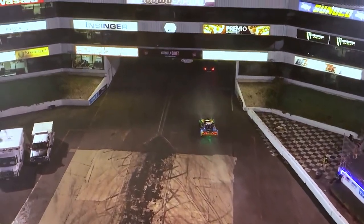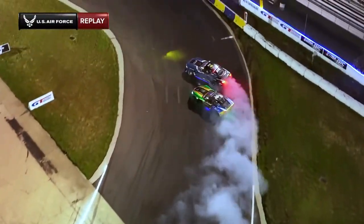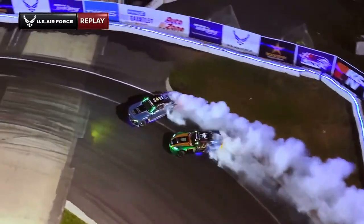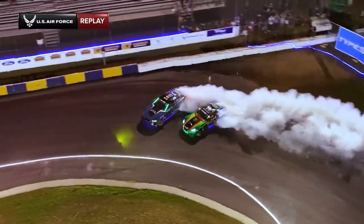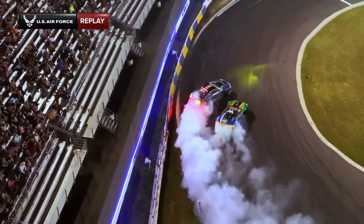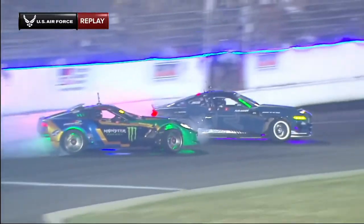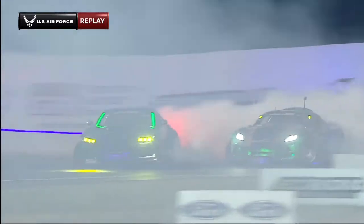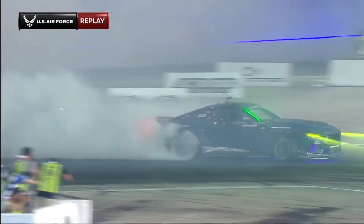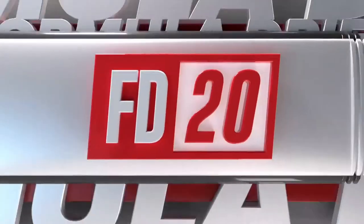The judges really like to reward when you're transitioning from one zone to the next, maintaining rate of angle and holding it consistently. You see Adam LZ pretty much in the deepest part of the zone at the beginning but then starts to fall down towards the end. Joao keeps the pressure on but comes up a little shallow on that last zone as Adam makes a really great transition. Going back to the beginning, LZ flying through that section, coming through the smoke line and locking it in, keeping those rears right in that outside zone.